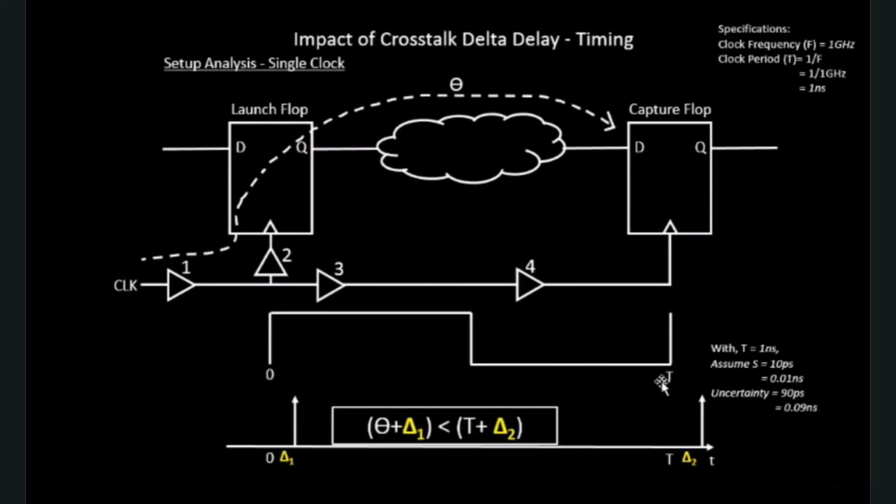Uncertainty is basically, since we are looking only at 2 flops, consider if you had thousands of flops spread across the circuit. It is very unlikely that the clock edge which is supposed to arrive at t plus delta 2 will arrive exactly at t plus delta 2 for each and every flop. The reason is the on-chip variations. On a chip we have different kinds of process variations. A chip is not a flat surface, it's a varying surface.